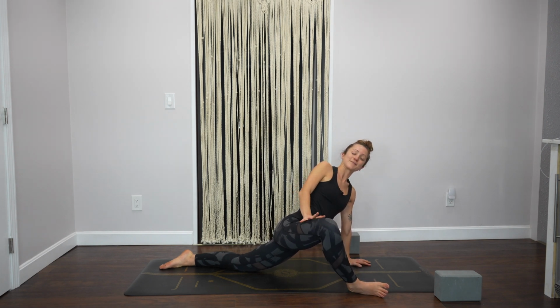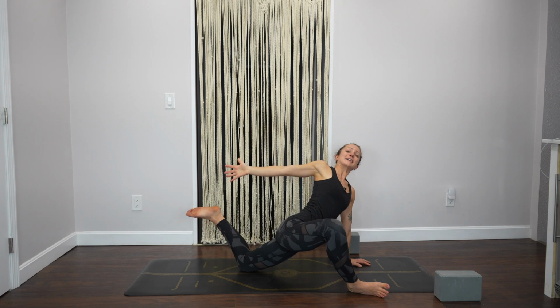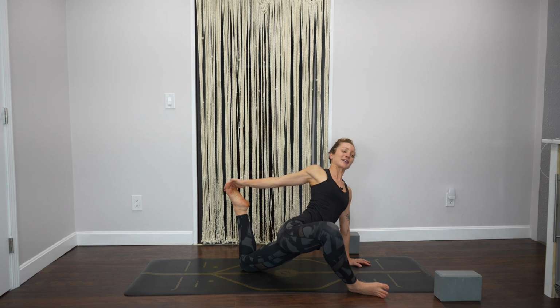With your right hand. And then reach your right arm up to the sky. And bend your back knee and grab onto your foot. And if that's not happening for you, no worries. Just leave your right arm straight up to the sky.